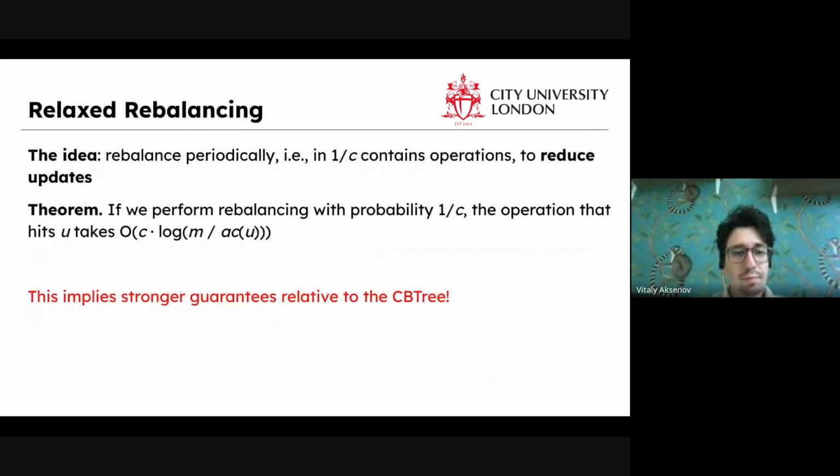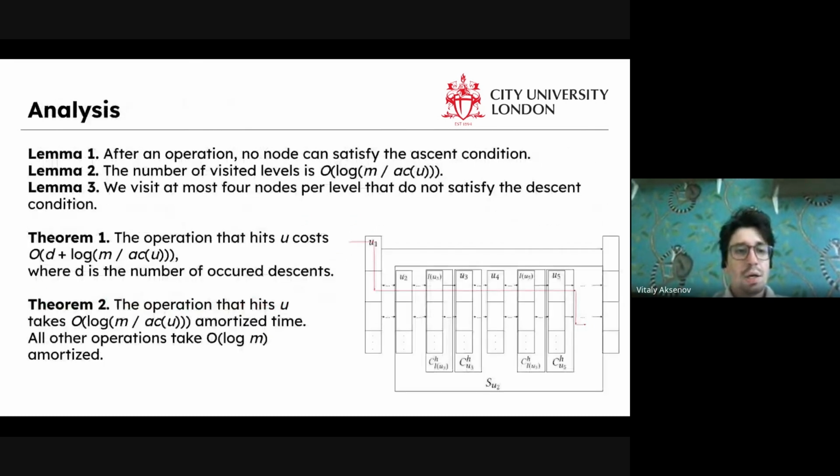Okay. There is still a problem, right? So suppose we're going to do concurrent updates to the data structure. What do you think? What is the problem?